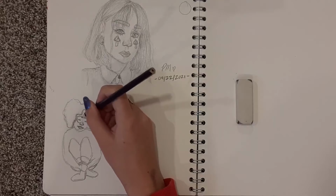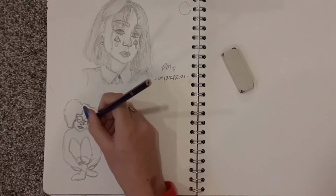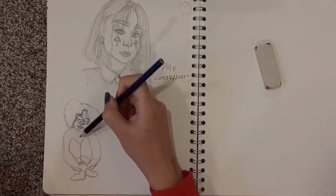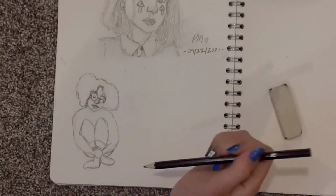Also, I might bring her hair down a bit because the hair is touching the glasses in the picture. For this side, the glasses come over the hair. I think that's pretty good. I'm pretty happy. It still looks extremely unfinished because, like, right here. But I'm going to fix it. I adjusted the camera a little bit and I adjusted some things on the drawing a bit.